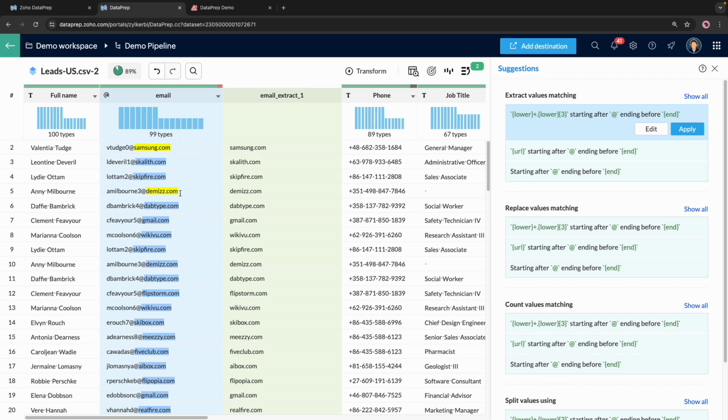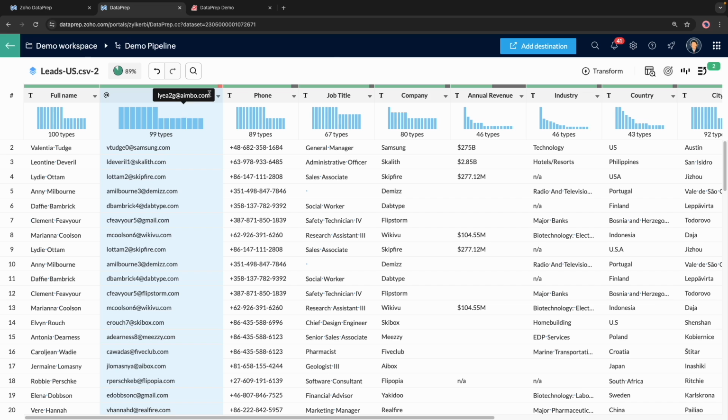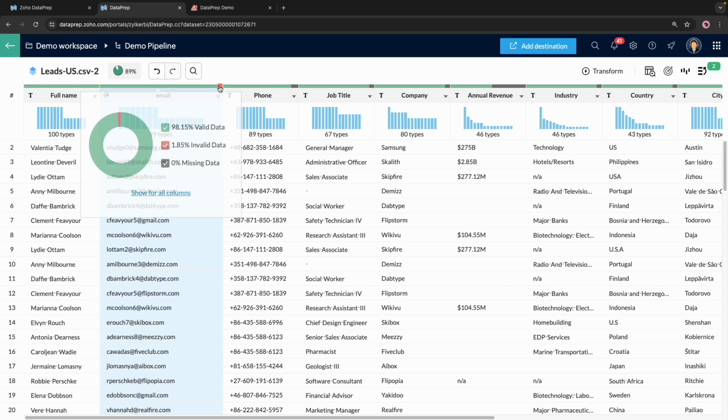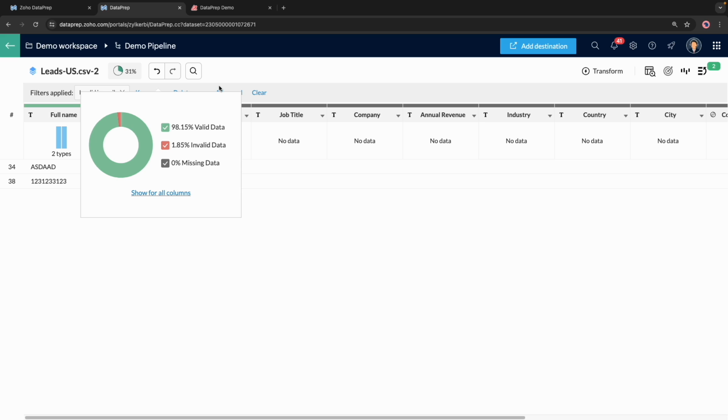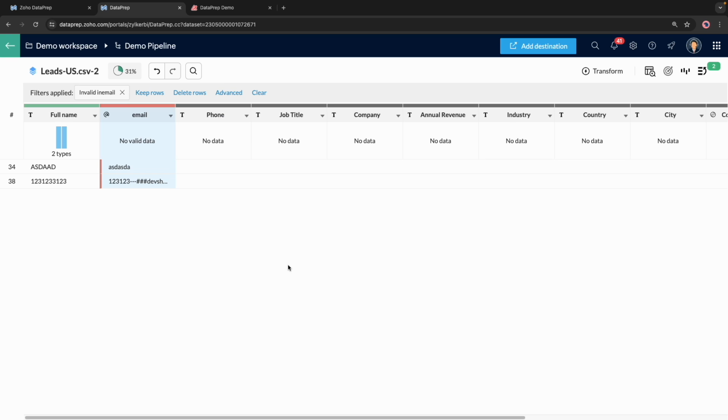And this is the default method in which you would interact with DataPrep, right? You can use this to do all sorts of cleanup from the dataset. I still see some invalid values here, and I can also use this dataset quality bar to filter the data. So I can bubble up the invalid values that are in the dataset to the forefront so that I can deal with those invalid values. So here I filtered based on the invalid values, and I can see that these are basically junk values that I don't need at all. This is not something that I can recover.